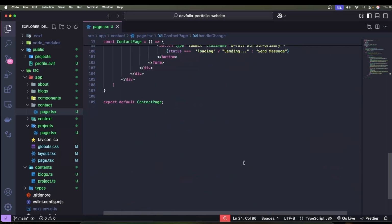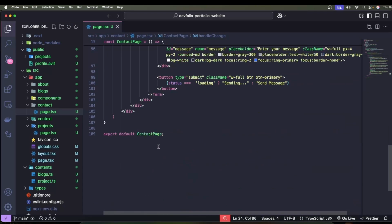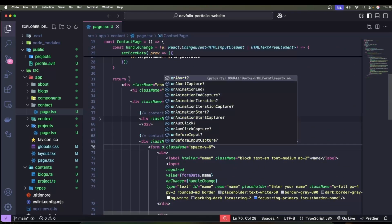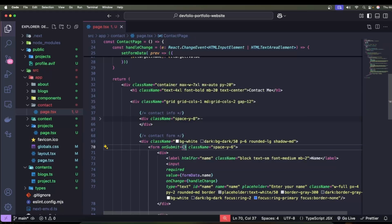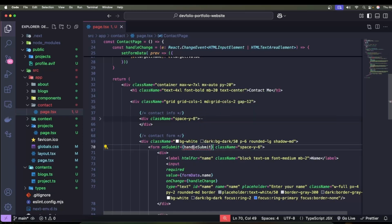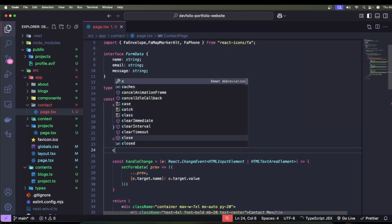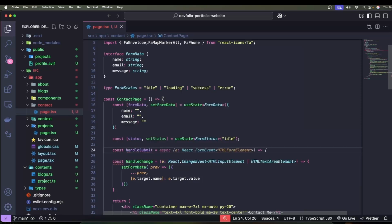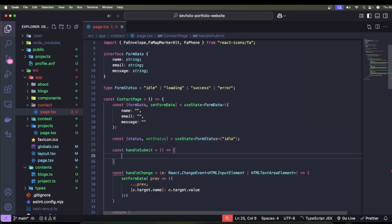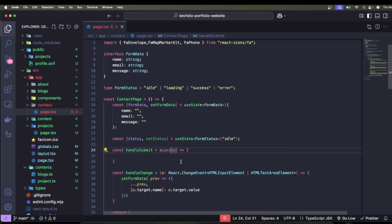And after completing that, look, if you reload, you will have everything. Okay, now on this form, where is our form? This is the form. We'll have onSubmit, and here we'll have handleSubmit. Okay, we'll just define this function. For example, we can define after here, const handleSubmit, and a function will receive event, and we'll make it asynchronous.